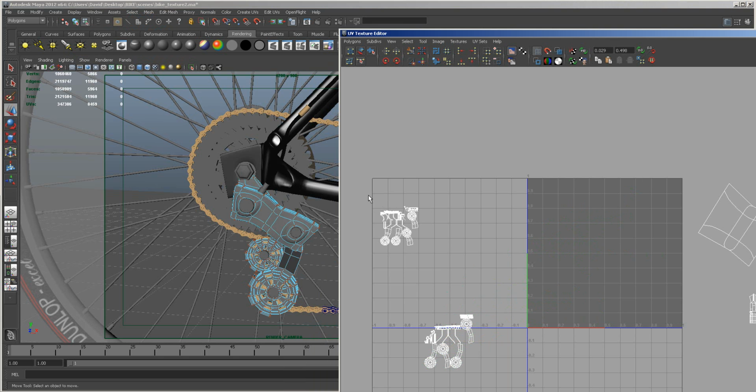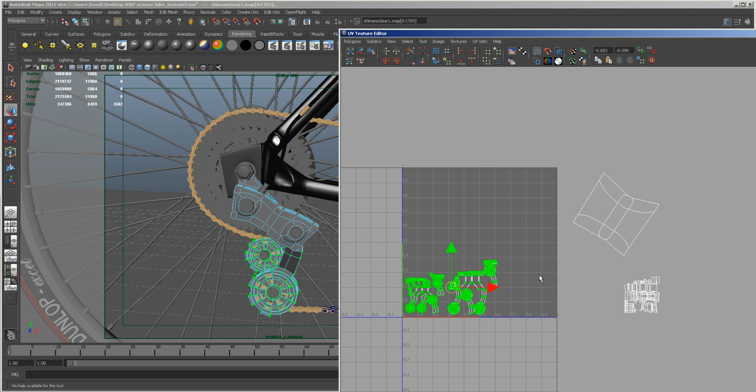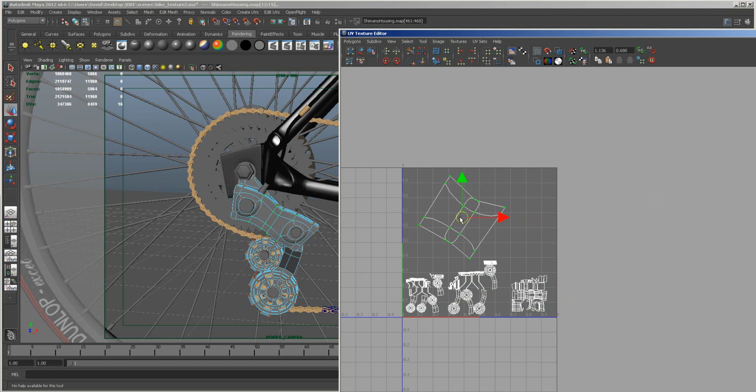So I'm going to go into UV here and just move these down here, move them up into the UV space, grab these, move them here, and our most important one we're going to put here. And it's nice and big so that we've got lots of mapping area, lots of texture space on that area. So there you go, we're using the same map, which we could texture up all these bits individually, and we've got 3 objects there all on the same texture map.